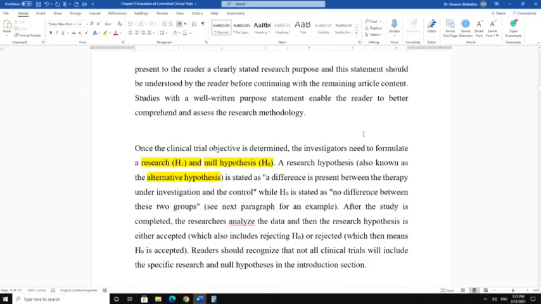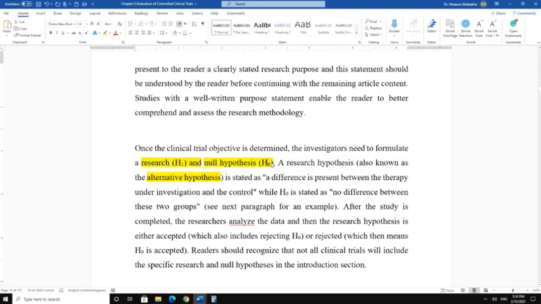Let me talk here about the objective or the purpose. Although this is not in all clinical trials, in some of them there will be an objective for the trial in the form of a null hypothesis and an alternative hypothesis. Not all clinical trials will contain a null hypothesis and an alternative or research hypothesis. Not all of them, some of them, depending on the type of study. Sometimes you want to look at mechanism, which is maybe not related to null and research hypotheses. So some of them might include these two.